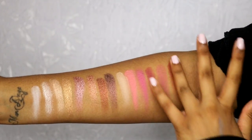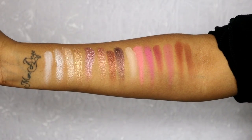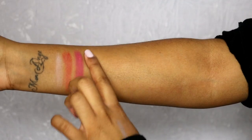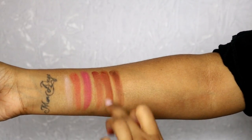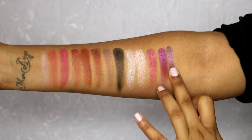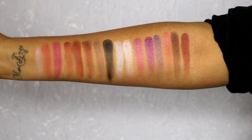The matte shades come out really really pigmented on one swipe, but on a second swipe they come out much more intense. The matte browns were having a bit of trouble when swatched, but when you apply them on the eyes they're actually really really nice. That's the first and second row. Now the third and fourth row — they're just stunning, those mattes, so pretty. The black shade was having some trouble but when you put it on the lid it's actually quite nice. Look at these metallic shades — they're just perfect. Look at that last copper shade. So those were the swatches and I was very impressed, especially by the Soap palette — the pigments and color selection are really really good.